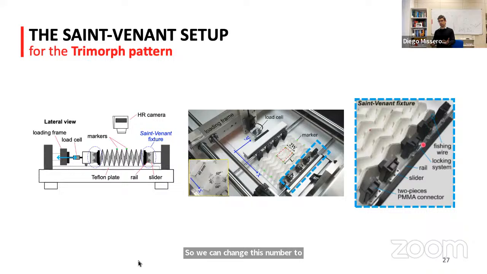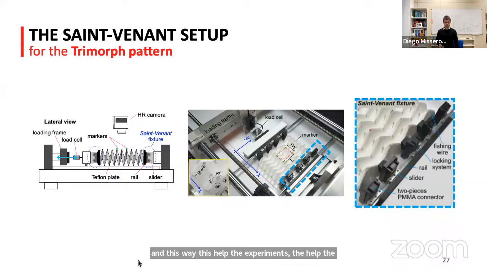And also in this case, we have the locking mechanism to prevent the rigid motion. But an additional thing that we had to impose, because this system has a triclinic symmetry, so it tends to be very complicated to be fixed and to be kept horizontal during the test, is that we need to add these wedges here. You see these wedges? These wedges help the tessellation not to suffer out-of-plane buckling.